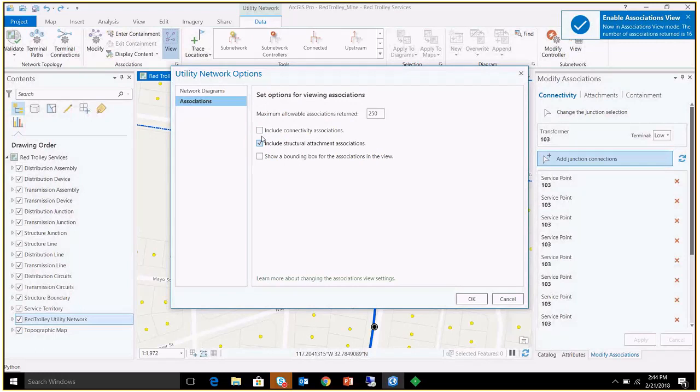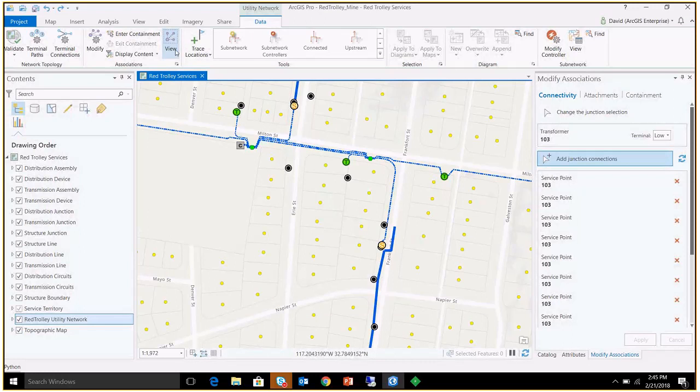Now, one of the other little interesting doodads of this is if you limit the number of associations being returned. So let's say you're in an extremely dense area and you know you're going to have 5,000, 10,000 associations returned. Well, there's a hit to that. There is a performance cost to generating those graphics for the client. You probably don't want a client doing this in a place where they're going to see 5,000 associations. They're going to see so many dotted lines, they're not going to know what to make of them, heads or tails. So by limiting this value, you can restrict it to a much more reasonable amount for the person to be exposed to. So in this case, I just dropped it to 50.